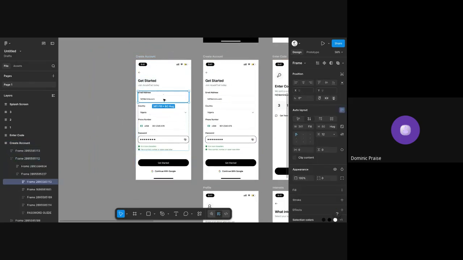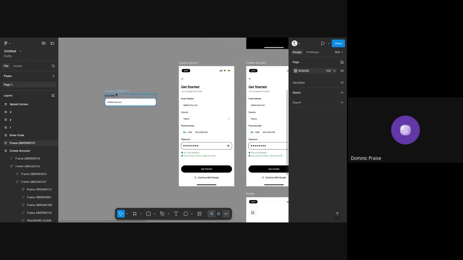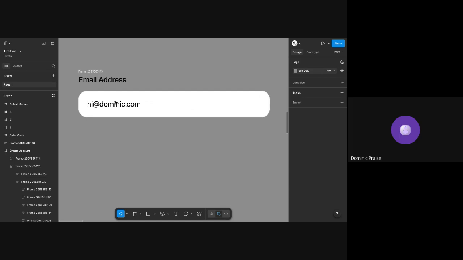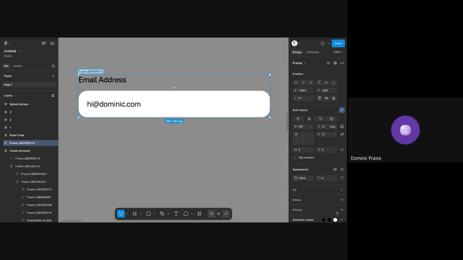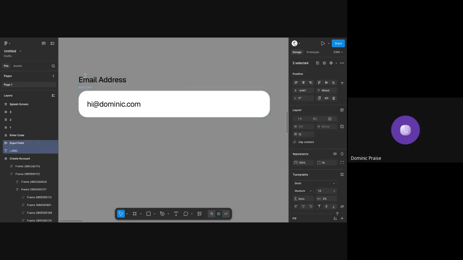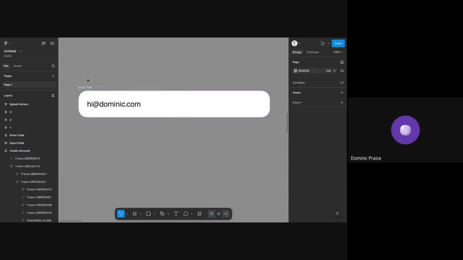Now, on prototype, pages are not the only thing that are being prototyped. Elements are also being prototyped. So for instance, this whole box is an input field. So for the sake of this, let me just use only this.